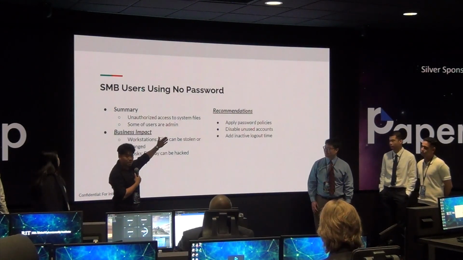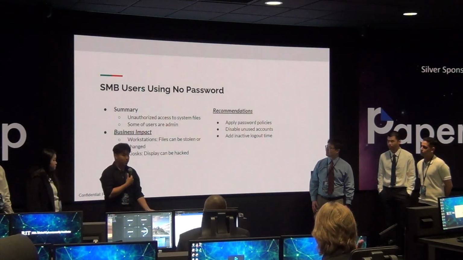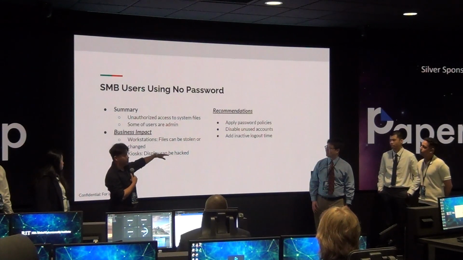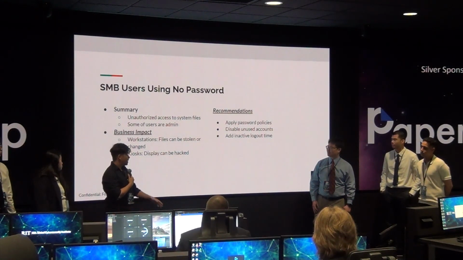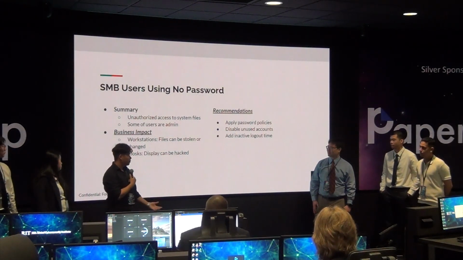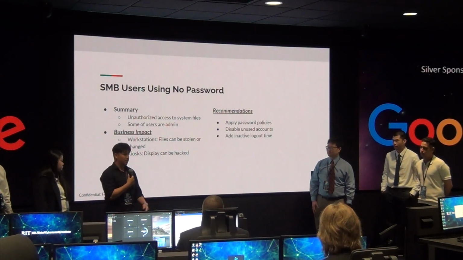You can apply some password policies. Or for the accounts without a password, just add a password. And disable some unused accounts. A lot of times some of these accounts didn't seem to be in use. Just have them disabled. And if you really want to do a little more extra work, add an activity logout time.